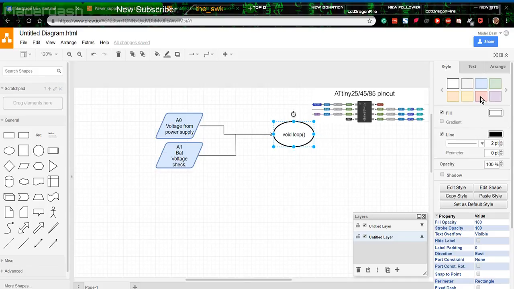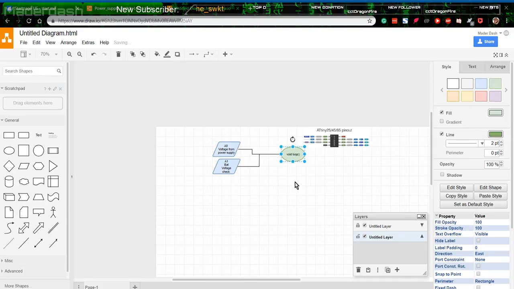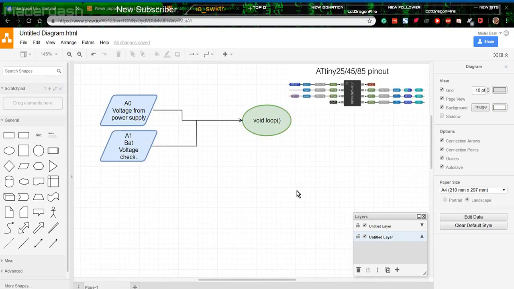All right, and we got a void loop. Then from the void loop, we need to have a decision.